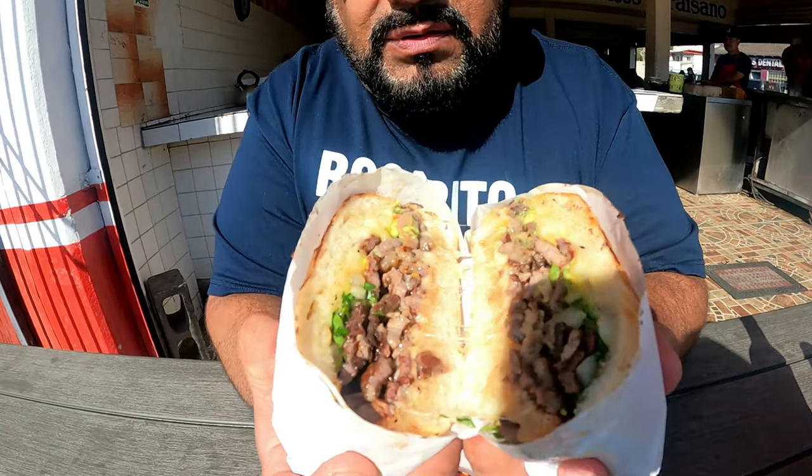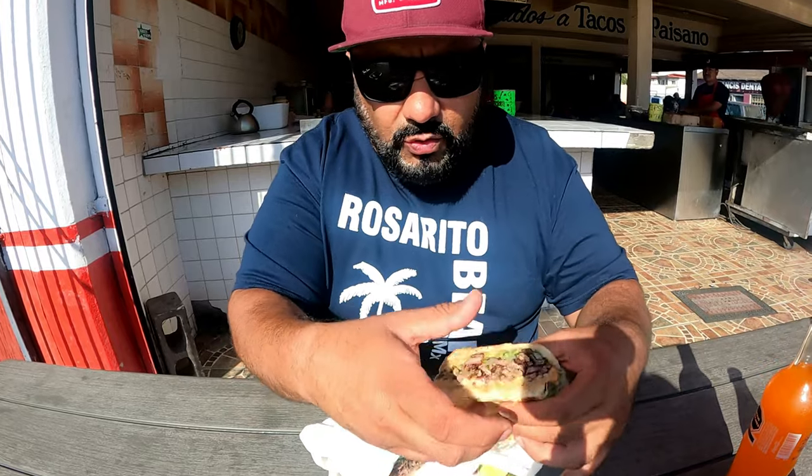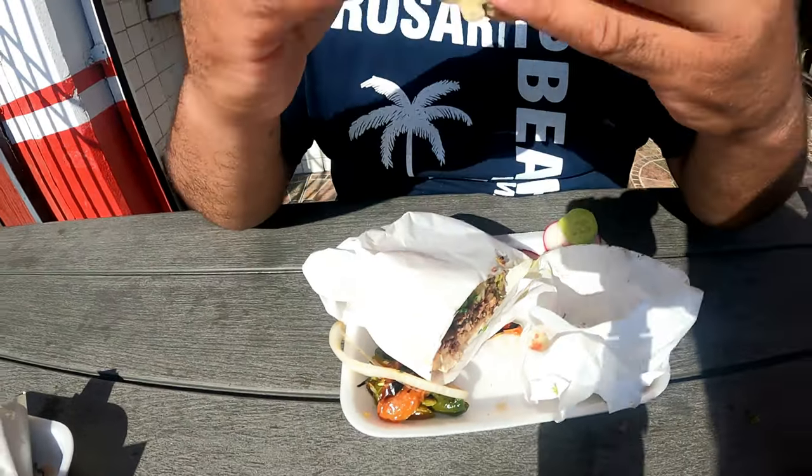Oh my God, this thing is absolutely amazing, man. It's so heavy too. So that's how you know it's been loaded. Like I said, for some reason, no matter what I do, I always order the food and I end up eating Soraya's. So she doesn't mind if I take a bite of this. Look at this, man. Same thing, she gets a little cucumber side, the radishes, the fresh onion. Let me give it a bite.